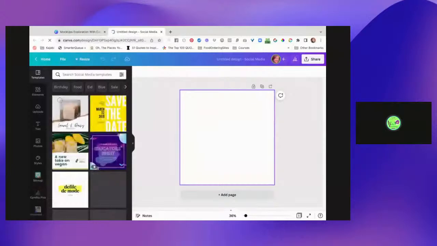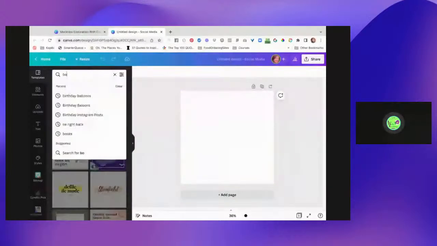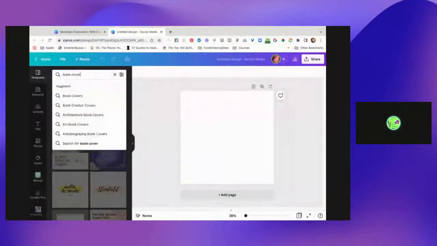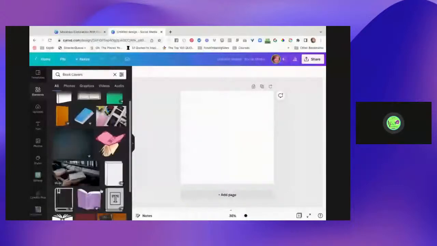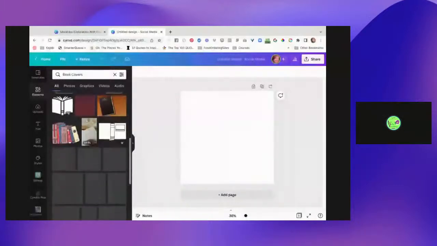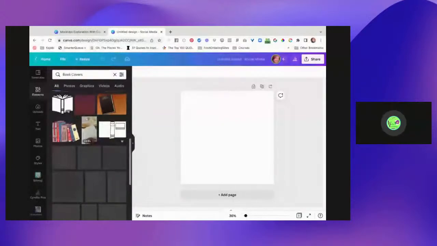So first thing we need to do is find a book. So we'll go get a cover first here. Covers. Book covers and elements. Yeah, we'll go there, I guess. Only we want to do the mock-up. So we want to create first the book cover that we're using. Is that right?